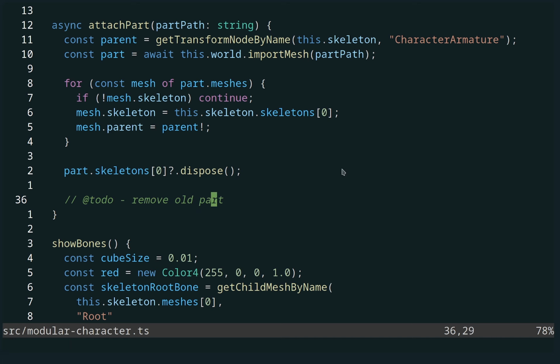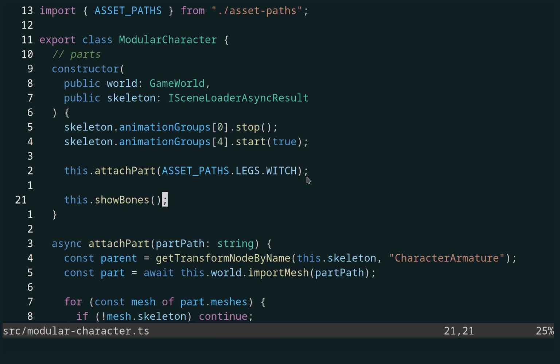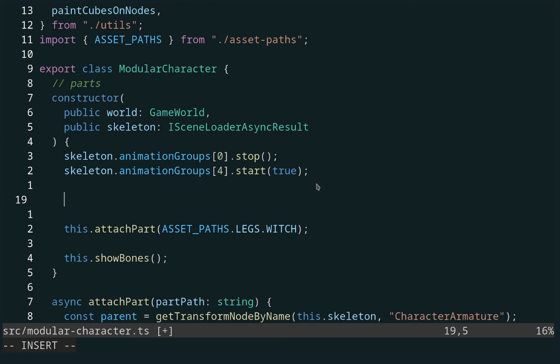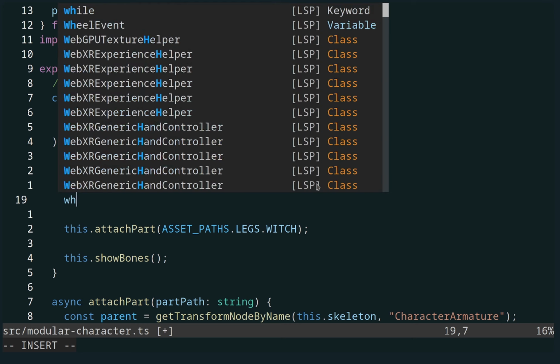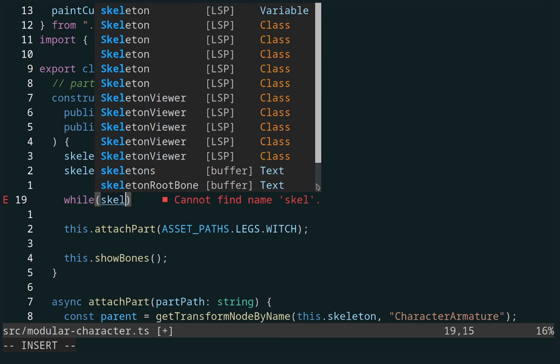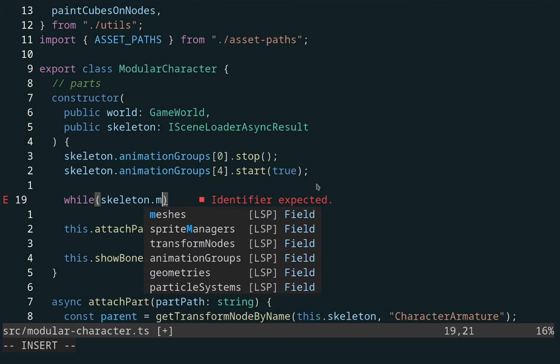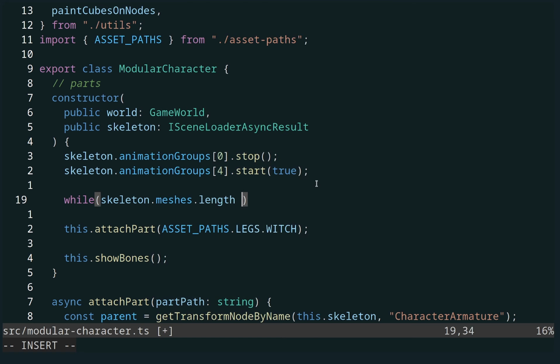The other thing we want to do real quick is just to remove that placeholder mesh that we're using to make Babylon recognize our skeleton as a skeleton. And to do that, we'll go back up to the modular character constructor. And here, once we start the animation, we're going to get rid of that mesh. So to do that, we can say while skeleton.meshes.length is greater than 1.